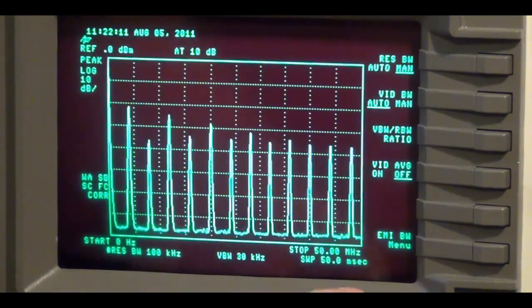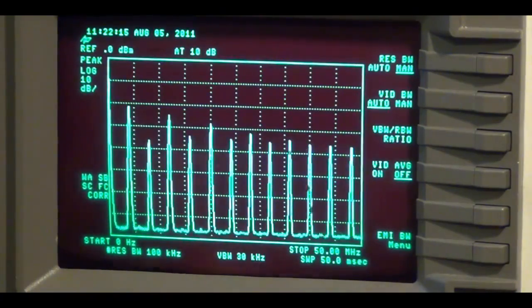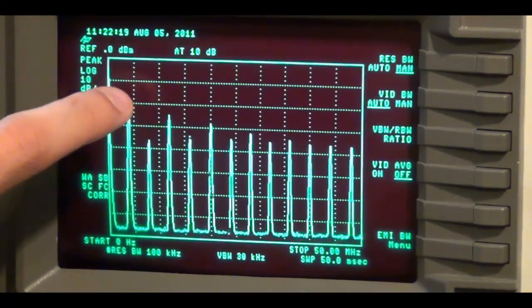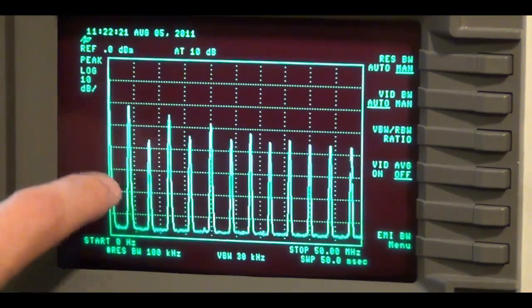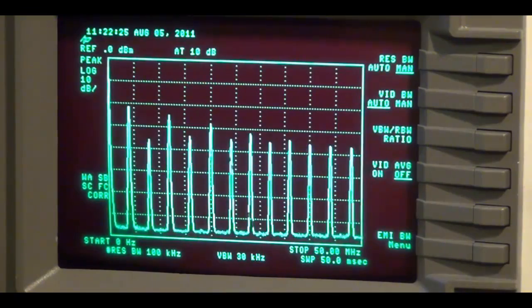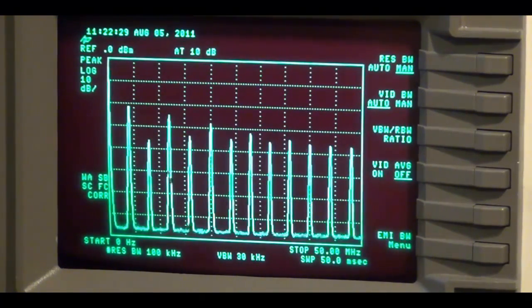That you just saw looks like this in the frequency domain. In fact, it keeps going but I'm not looking at the higher frequencies. But one of these guys, the first one, the biggest tone is the frequency of oscillation of the crystal. The reason all these other harmonics are present is because this is a square wave and the square wave consists of multiple harmonics of the main signal.